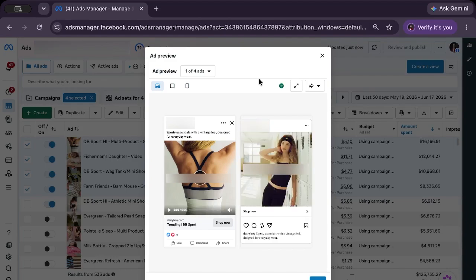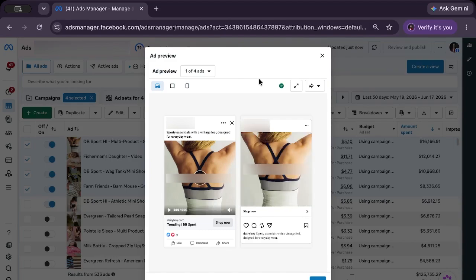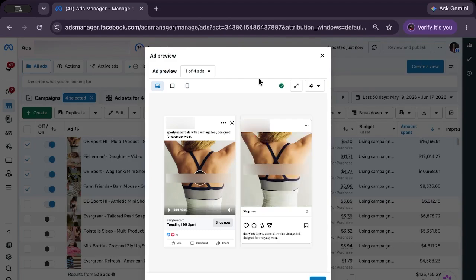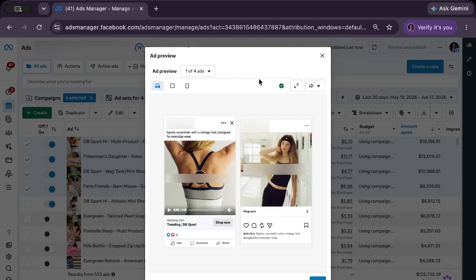But for this brand specifically, it has a more aspirational and refined kind of aesthetic or brand feel to it. So you really want to mimic that in your ad copy as well. So it just has that one-liner there, sporty essentials with a vintage feel.